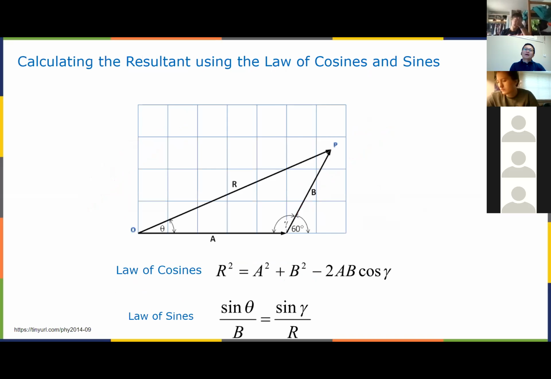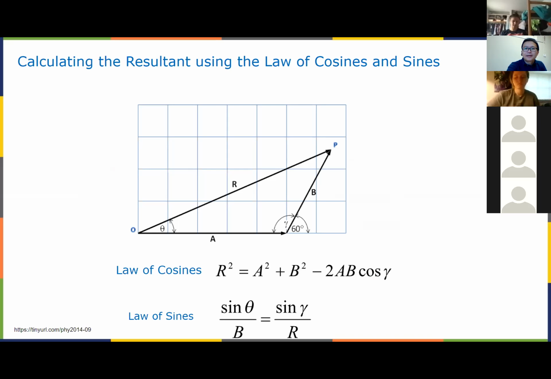We can also talk about another way to do vector addition. You can do it by using the law of sines and the law of cosines. Because if you are adding any 2 vectors up, then in addition to a resultant vector, the 3 vectors will form a triangle. And then you can utilize those 2 laws to figure out the magnitude and directional angle of the resultant vector.